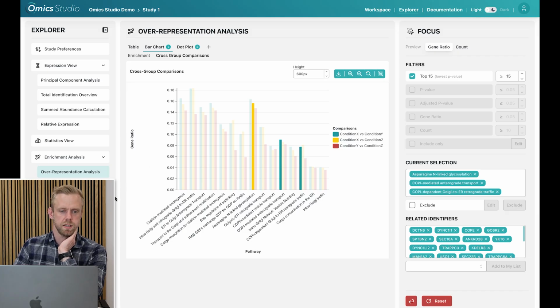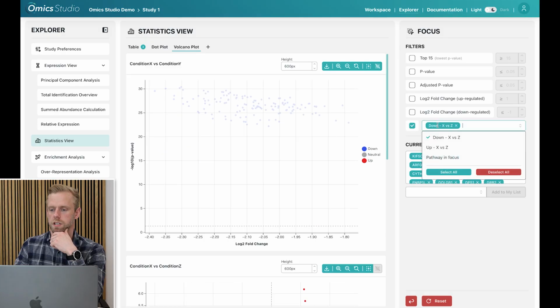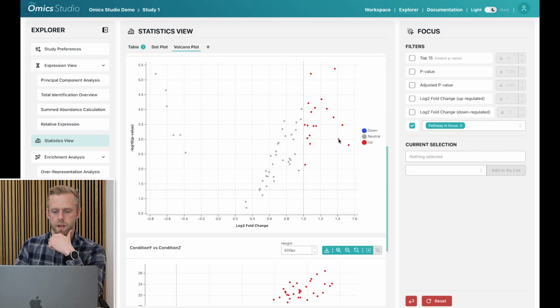So that was a quick demonstration of what you can do, how you can build hypotheses in Omics Studio, and how you can find information related to the proteins of interest, and also how you can do some light validation of them. For example, with the protein pathway of interest, we could also have just viewed that in our statistical information to see if it actually was relevant. So good. This was one of the many workflows that you can do in Omics Studio. And I'm sure you can think of several more. I can at least as well.